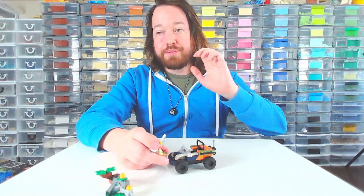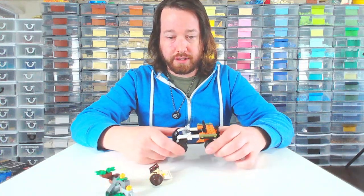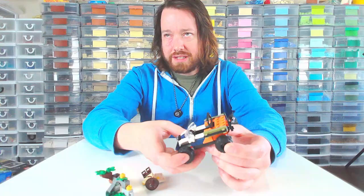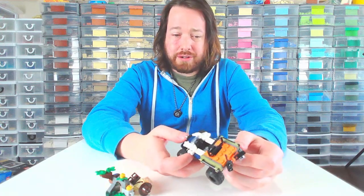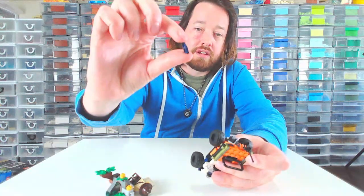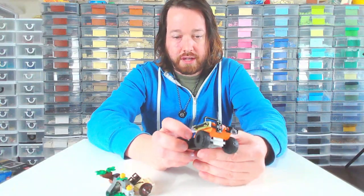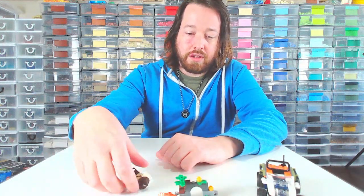For the jungle theme, I think each set has a different map and they all go together — correct me if I'm wrong. But that's good incentive to keep buying. It also comes with an ATV. I've built things like this before; I'm not really a vehicle guy and they're always sort of the same. The only thing I really liked about it is these smooth pieces on the side that have a little angle, a little tip at the end — I'm assuming that's a new piece. So that was a nice surprise. And it's just a standard ATV, with a little scene area for the red panda.